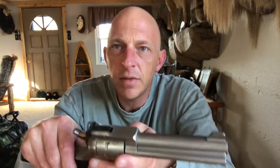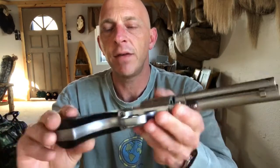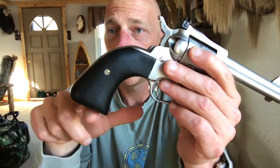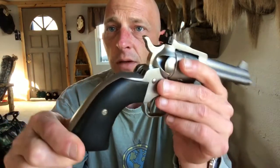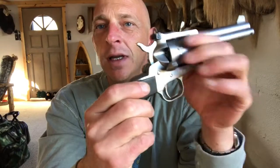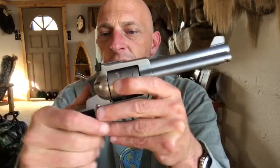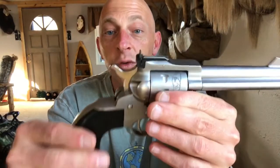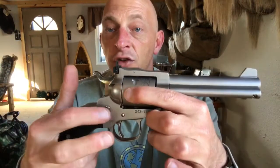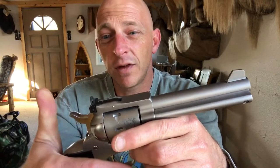But anyways, let me talk a little bit about what I had done to this gun. So you can see that obviously the grip is different. We'll start from back here. Gary put his Gunfighter grip on there. I had these black Micarta grips made, and you can see that I'm going to be pointing this gun everywhere, so you can see that it's totally unloaded. So the gun fits me very, very well. And I shoot this gun very well. I had a polished hammer put on it, had an action job done on it. The trigger pull on this gun is probably 3.5 to 4 pounds, and it breaks like glass.